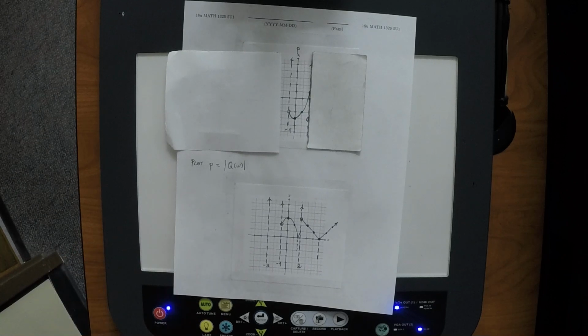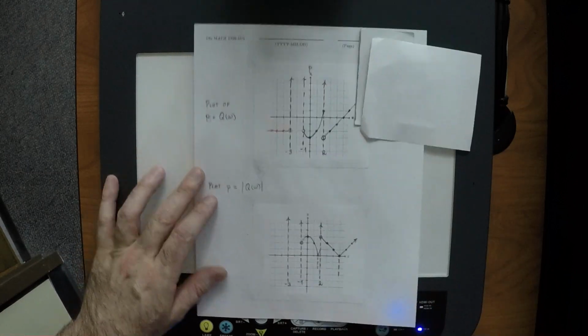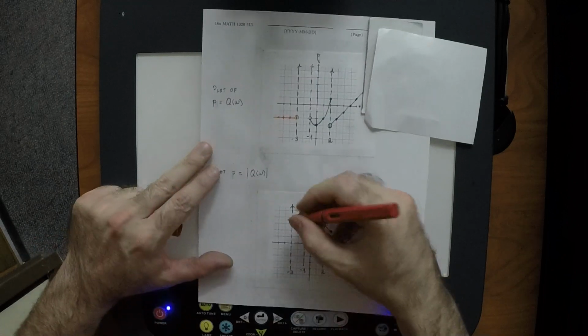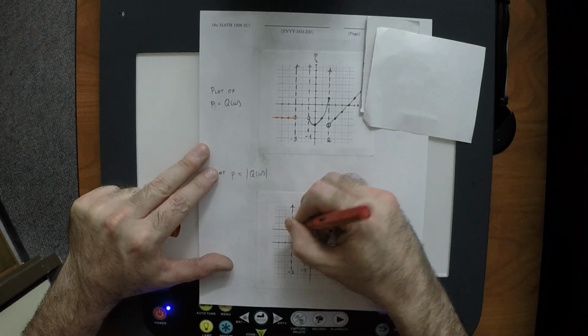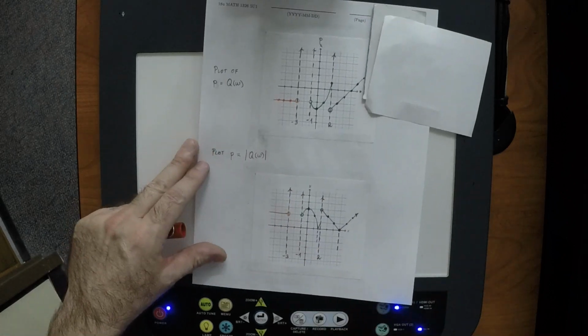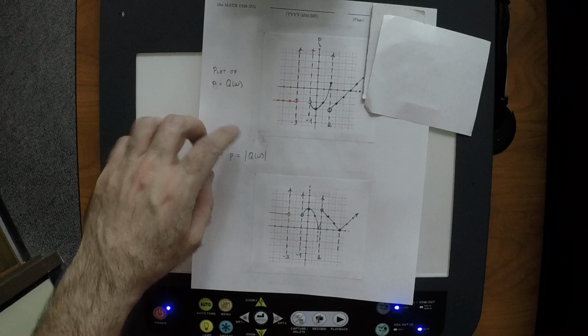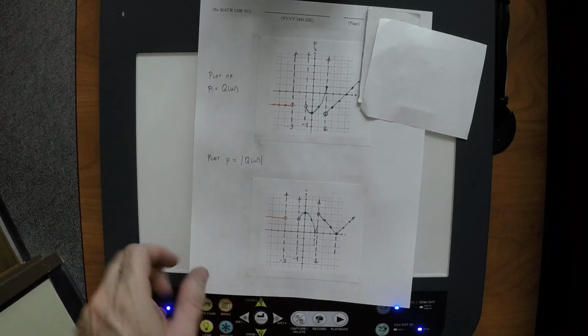Okay. Finally, the red bit is the easiest bit, in fact. What becomes of it? Very good. So can you see what happened? Absolute value doesn't affect all of it, just the parts where the output was negative. Did you have a question about this? Good. Any questions about it? All right. Good.